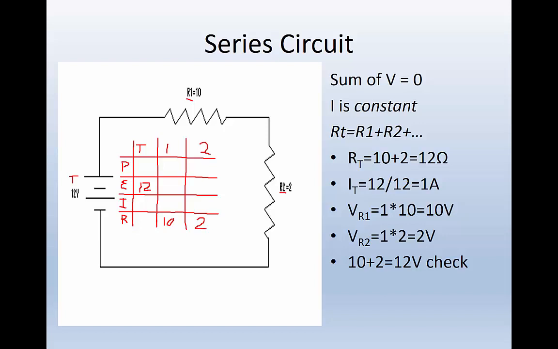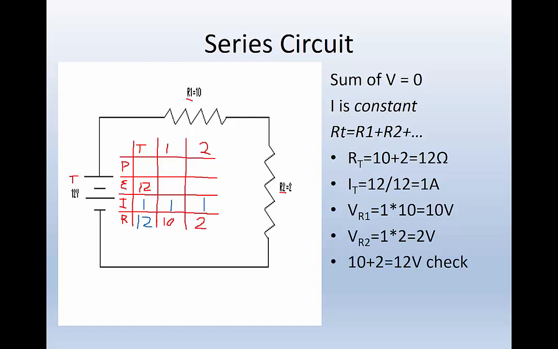Okay, so all this is just algebra, and we can do this. What we're going to do is look for two things we know for what we can solve. The first thing we remember is, I don't know current, so I can't write it in yet. Can't do anything with voltage. But I do know two of my resistances in a total. Therefore, I can add these two together to get the final total. 10 plus 2 gives us 12 ohms. Now I could solve for current because I know the voltage and the resistance of the total. So 12 divided by 12 gives me 1. Current is constant. So current here is 1, and current here is 1.